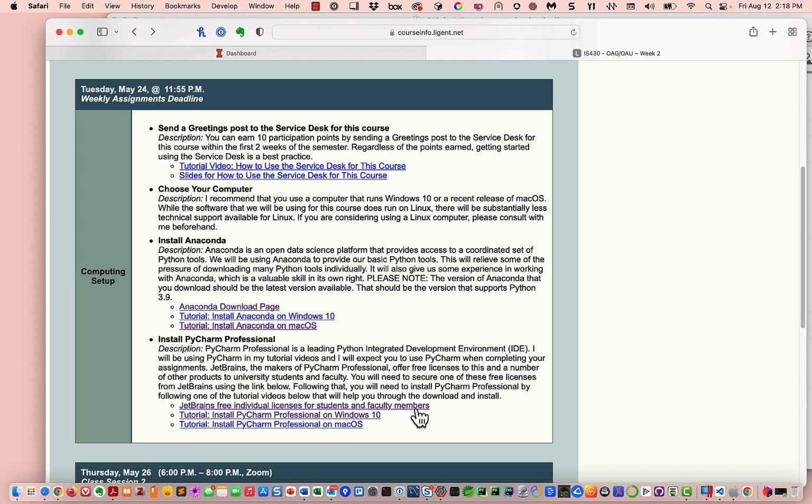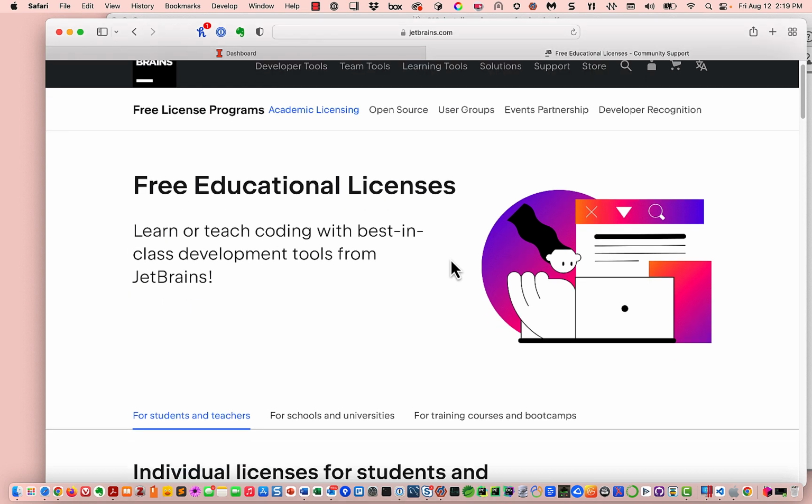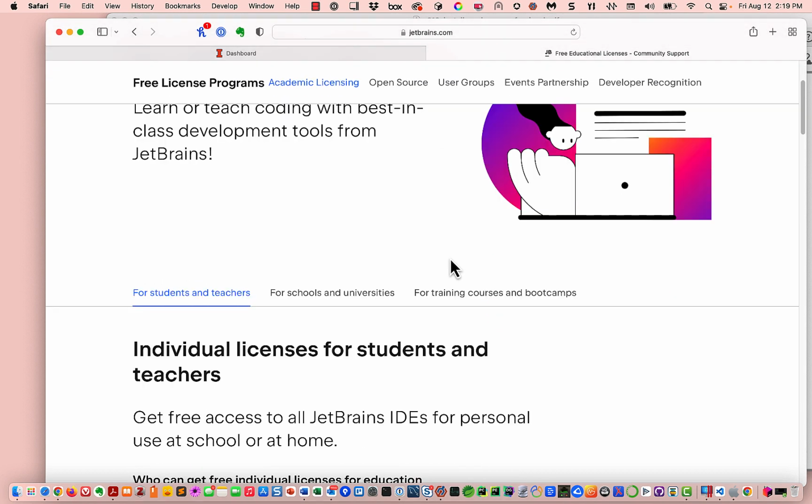There's a link here, JetBrains free individual licenses for students and faculty members. So if you click on this, you'll see free educational licenses.